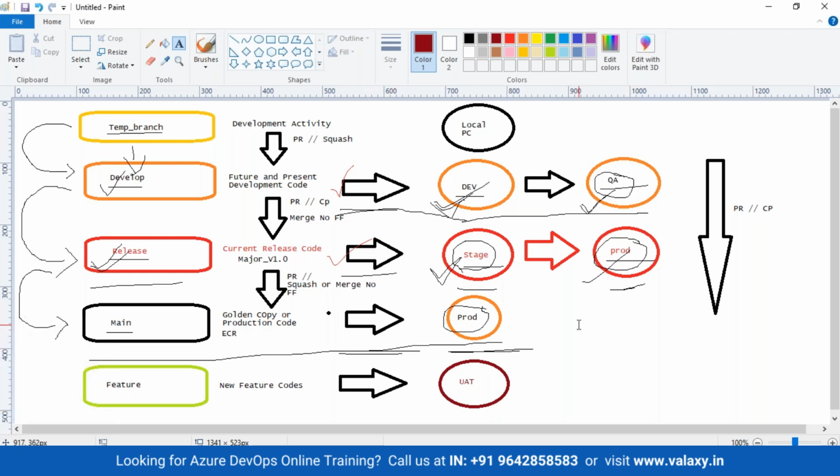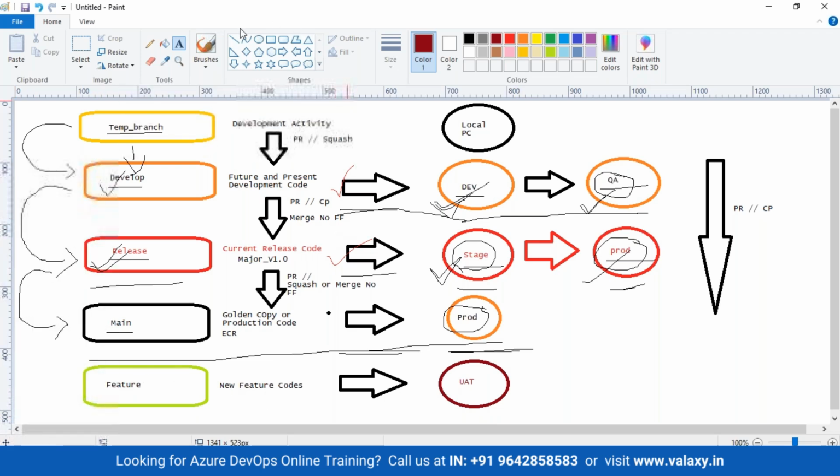And this is more of an exact replica of your production, guys. So whatever you have in production, this UAT will look exactly the same. So when you deploy a new feature to it, and when you give it to the client, they will have the same look and feel that they will have on production. So UAT is an additional environment for any such purpose if you have it.